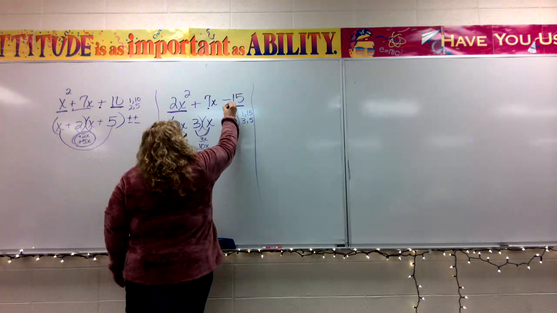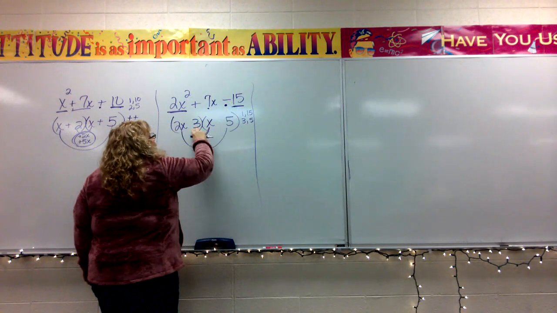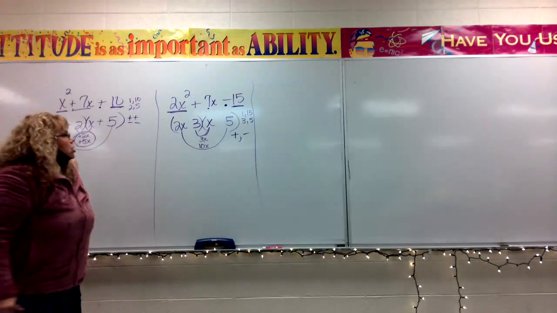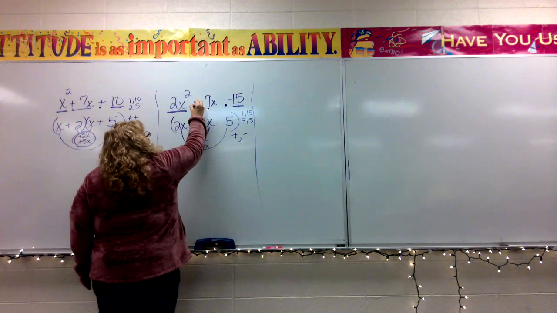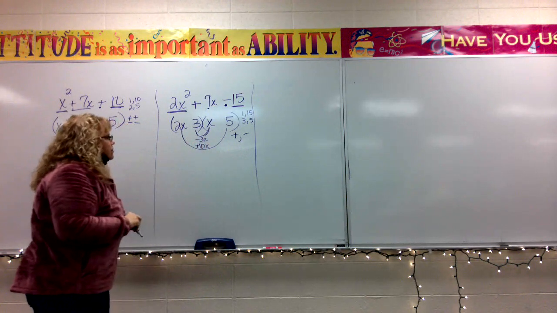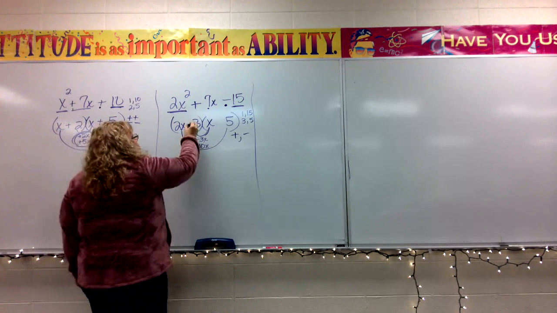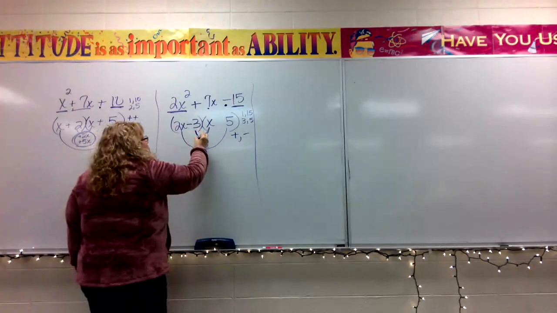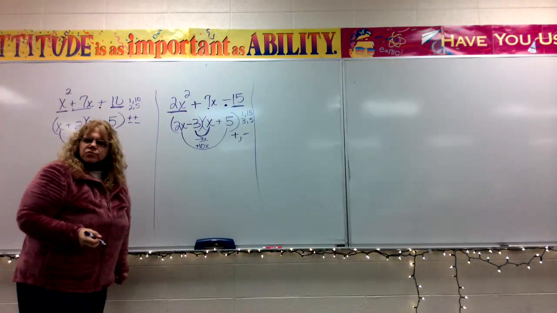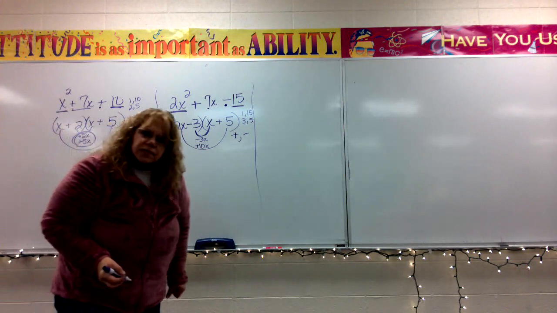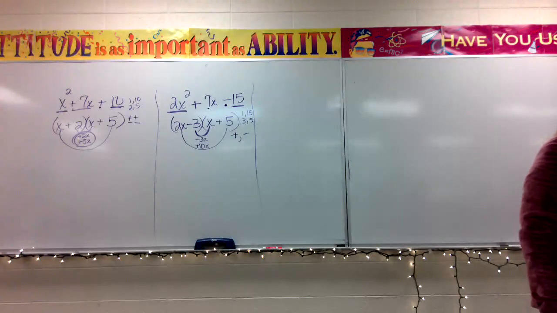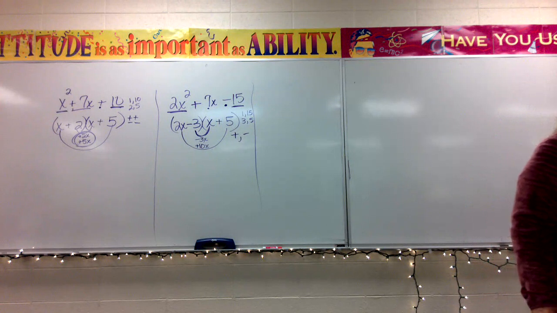Now we need to work with the signs. I have a negative down there. How do you multiply two things and get a negative? A positive and a negative. We want positive 7x, which means this one has to be positive and that one negative. So what do I put? What goes here? Negative. Negative to give me negative 3x, and that means this has to be positive. Do you remember doing that? Good. So today we're going to keep doing more factoring, but just a little bit different.